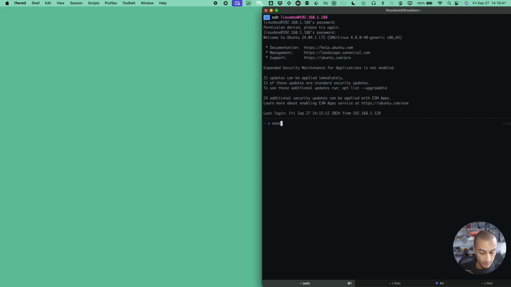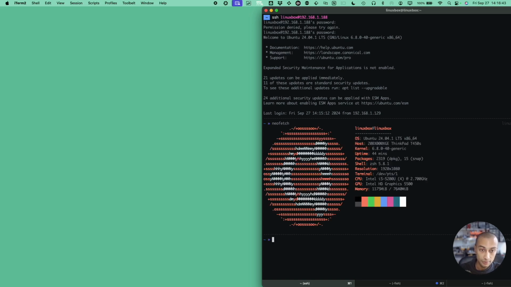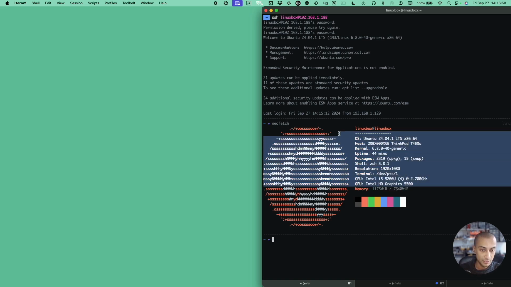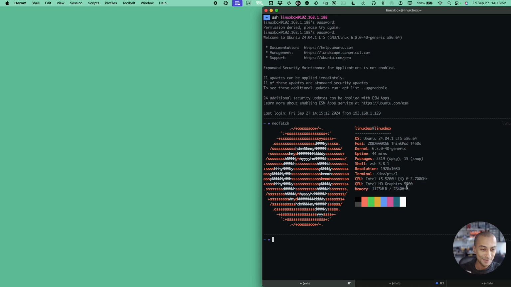So I have a simple Ubuntu session running on a ThinkPad, which is my primary Linux development machine. But let's just say this is an Intel NUC that is on a local area network. Maybe it's doing something in an installation. So this is a Linux machine that is running Ubuntu 24 LTS, and it has enough memory, as you can see, enough RAM, enough graphics. So this is the target machine.